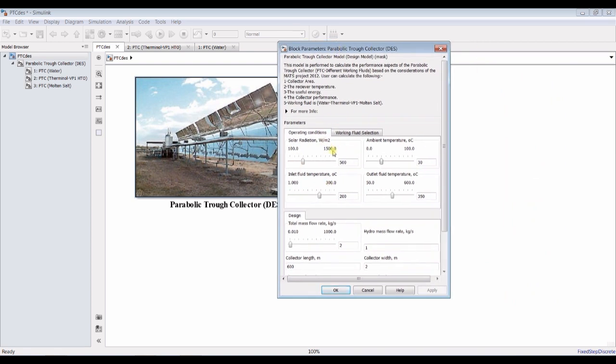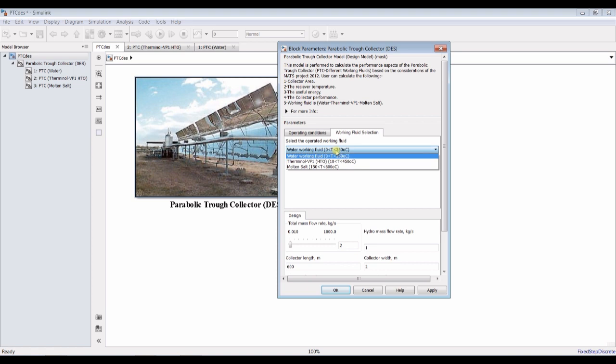Okay, this is solar radiation. Suppose I would like to start at 200 watt per meter square, and this is ambient temperature. Suppose it's 25 as usual. Inlet fluid temperature: if you are going to use, you can choose your working fluid from this tab.